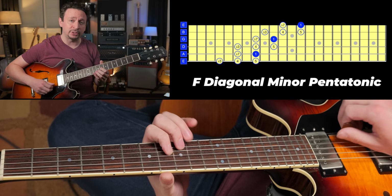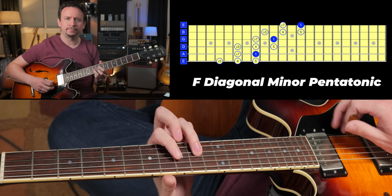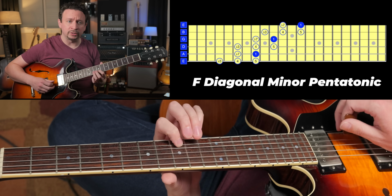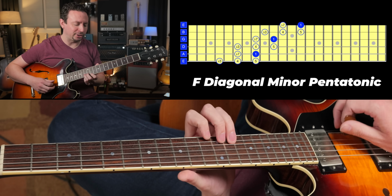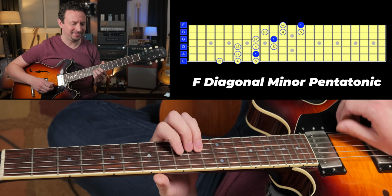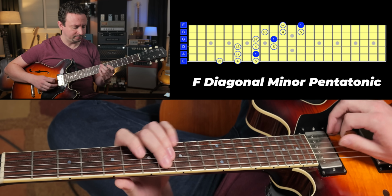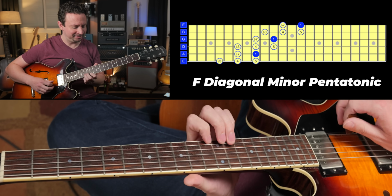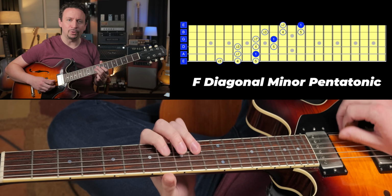8th notes, 4 times each. Do that for a little bit, then 2s. Then 1s. Now it starts to get a little bit more challenging and move a bit quicker. We go into triplets, 3 times each. Blue note. 1 time. And I really try to make sure I'm not just playing the scale up and down. Try to make sure there's slides, hammer-ons, pull-offs.